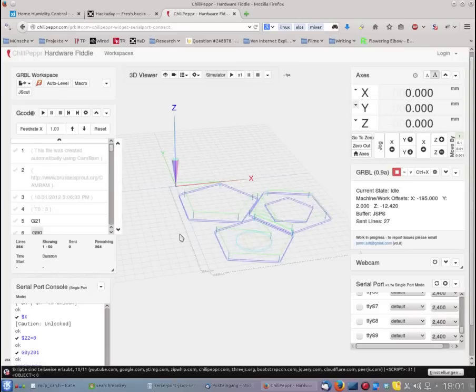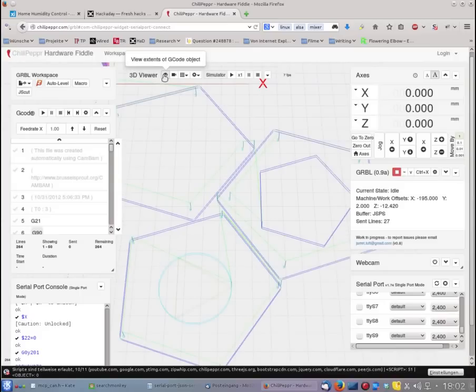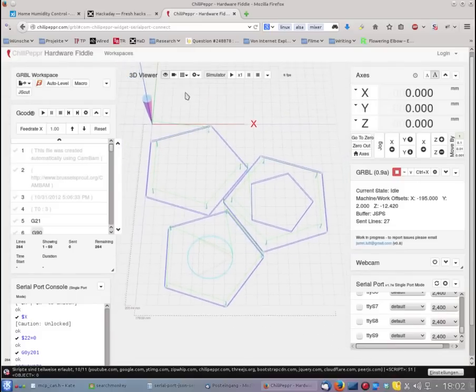And while I'm speaking of trying out, before I run this code on my real machine, there's another cool thing. I can run it on the simulator. It says here simulator. There's a play button. There's speed up for faster and real time simulation, 3D viewer, visualize your G-code in 3D. Well, I see that. The I tells me view extent of G-code object. I think, oops, it zoomed in. I'll zoom out.